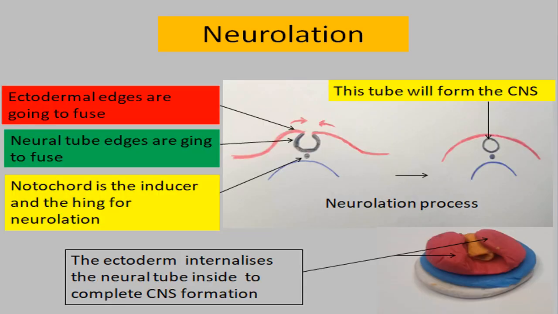The neurulation and folding occur simultaneously. I mean, the two edges of the neural tube fuse together to form the tube at the same time, while the two edges of the ectoderm fuse to each other to form the ectodermal layer, which will become the back of the body later on. This results in internalizing the tube inside the body cavity in a process called neurulation.